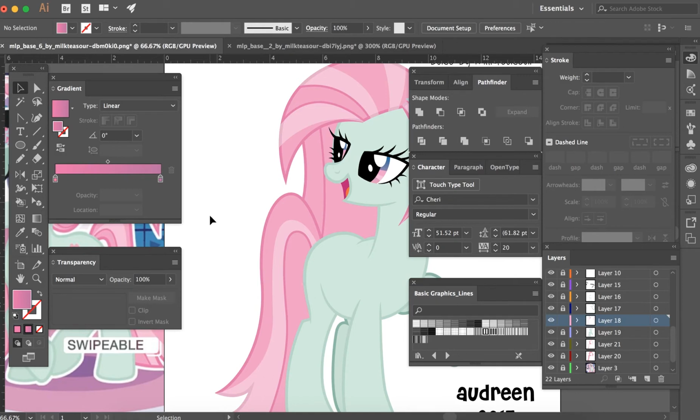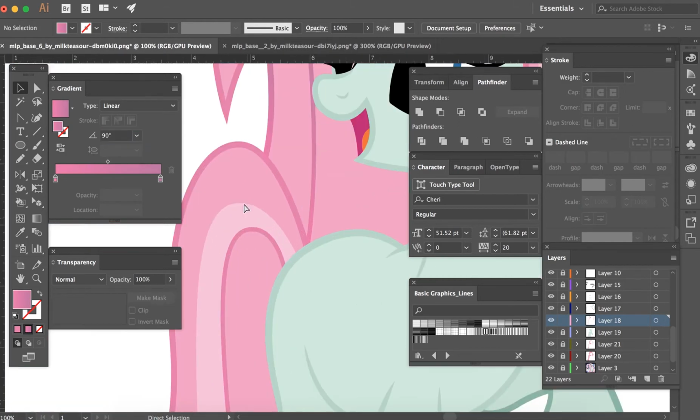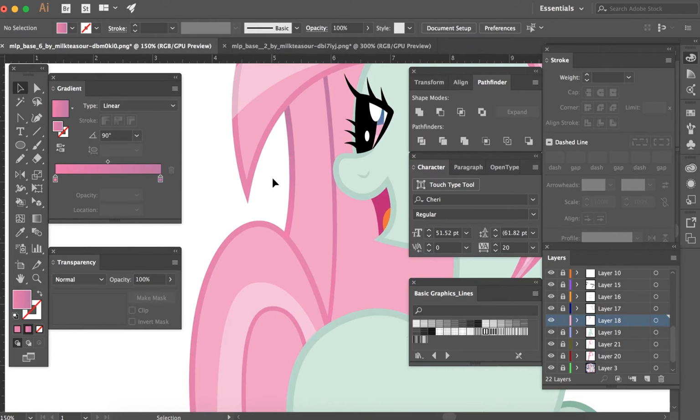And then I'm going to select both of these strokes and press the greater than symbol. And then I'm just going to type in here 90 degrees because it's completely up and down. Sometimes if you put them in the wrong way, they'll show up like this. And just to solve that problem, you click on this button right here, which will reverse the gradient.